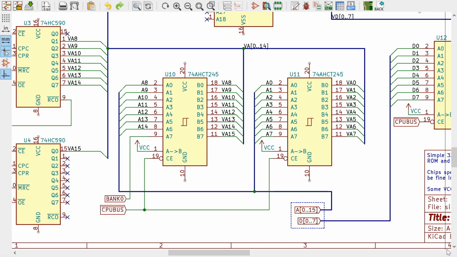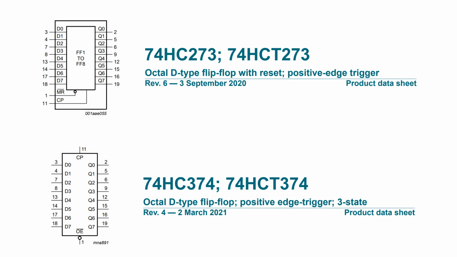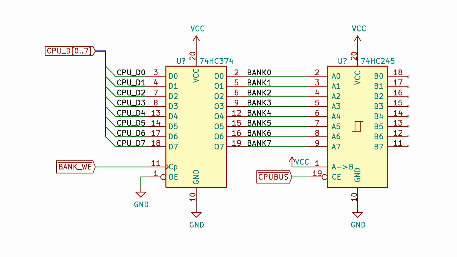Now normally what you'd do in a system like this to implement a bank register is to put in something like a 74273 or a 74374 or something like that. Any 8-bit D flip-flop like register which can load a state on demand and continuously output it. We don't need any control over the output enable status of that chip because it's always going to be feeding into this bus transceiver. In the same way that we don't really control the CPU's output enable here, we're using these transceivers so that we don't have to mess around with the bus enable lines on the CPU and things like that. So because of that, it doesn't really matter which variant of these D flip-flops we take, we can take any of them. In fact, if you wanted to use a latch instead of a D flip-flop here, that might actually work better because of the way the CPU's bus timing works.